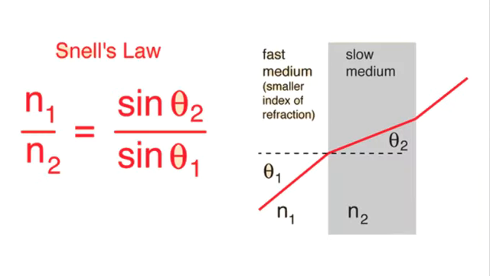In relation, the refractive index is used in calculating Snell's law, which relates the proportions of the angles of incidence and refractive indices of 2 mediums. Snell's law states that n1 over n2 equals sine theta 2 over sine theta 1, where sine theta 1 represents the angle of incidence, sine theta 2 equals the angle of refraction, and n represents the refractive index. Let's try a few examples.